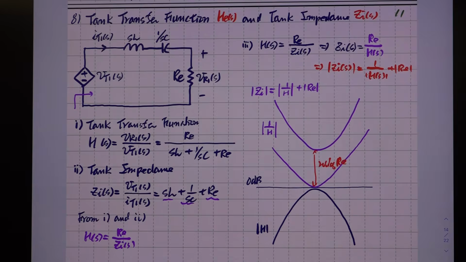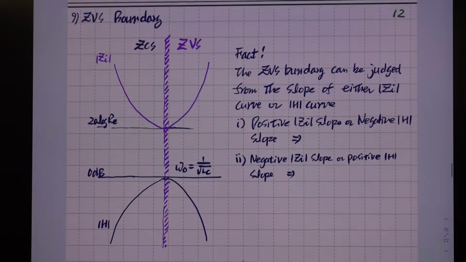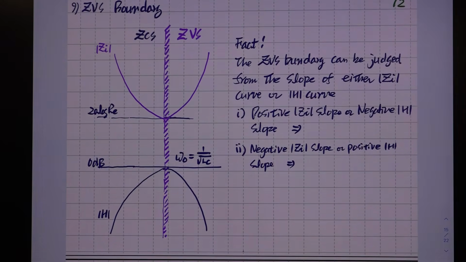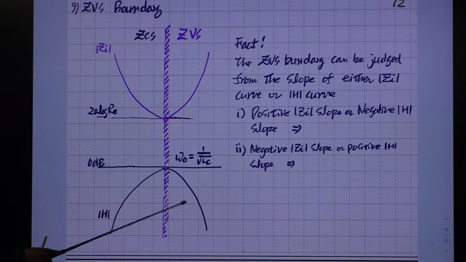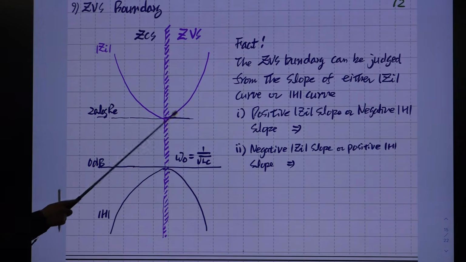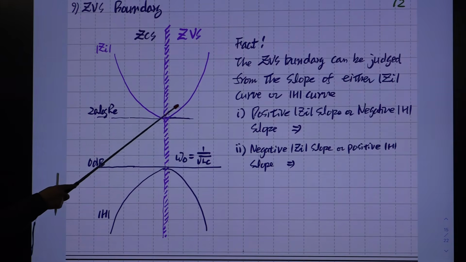I think I told you this before. This is the final conclusion. Okay. So the GBS boundary can be judged by plotting this, but you don't have to plot this. You will plot this all the time. Okay. If we have this kind of relationship, if the switching frequency is somewhere here, then you have this type of GIS characteristic. Then the converter will be in the GBS region. Otherwise, the converter will be in the GCS region.